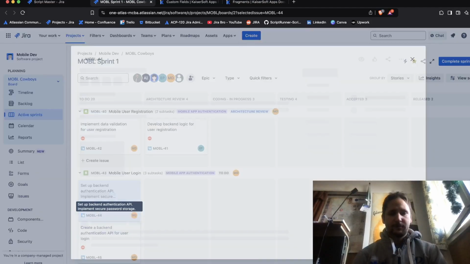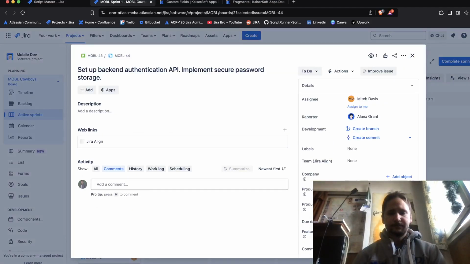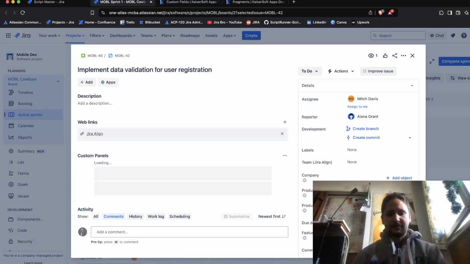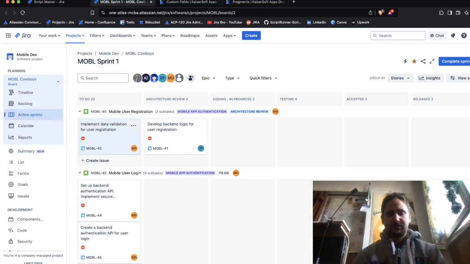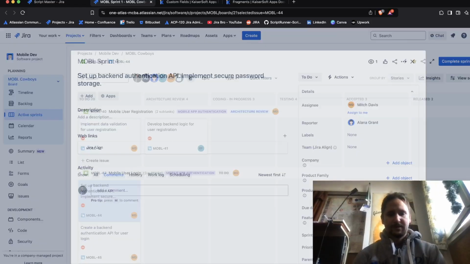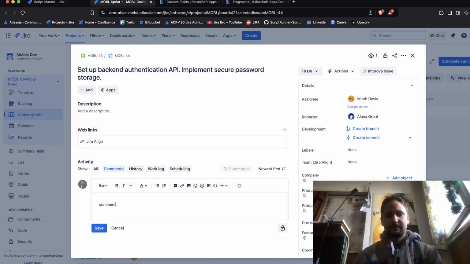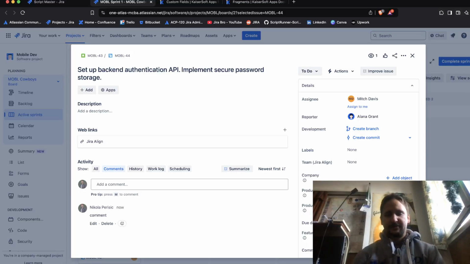Let's go with this one, and it's saying comment count 0. Comment count 0. Yeah, that's right, because we don't have any comments in here. I'm going to say comment, and I'm going to click on save.